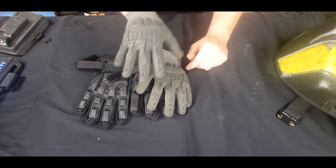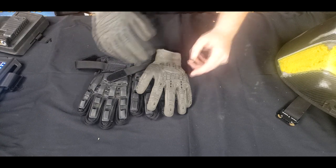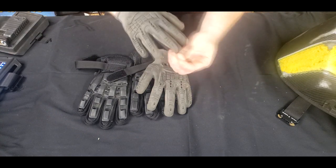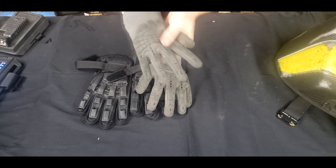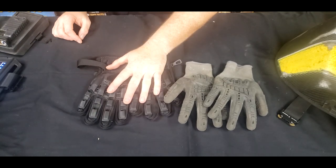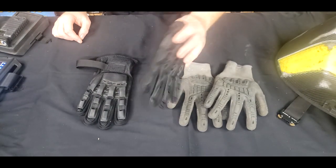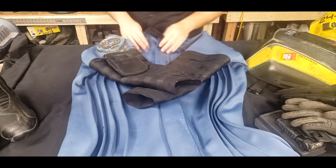But these are the gloves worn by Thomas Jane's character, Miller, when he goes and puts his pet bomb on Eros. That's the Vac Suit he's wearing. These are the gloves that he's wearing in that, but these are also seen on numerous characters throughout the series. So these are the gloves I'll be using with mine.